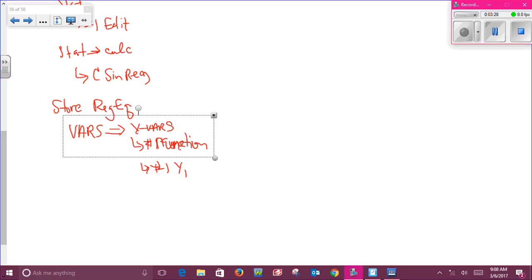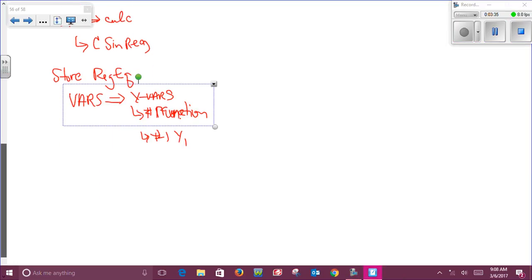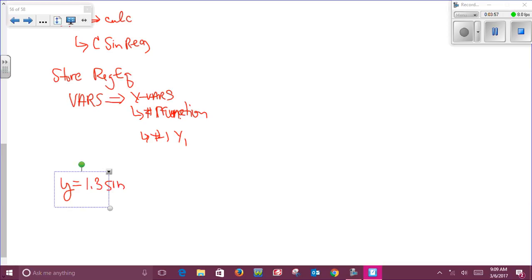And once you hit calculate, all of these numbers pop up on your screen, and they're all labeled with A, B, C, and D. So what you need to do is follow whatever the equation says on the calculator and substitute in, and you'll get 1.3 sine of (0.502 t minus 0.437) plus 3.1.